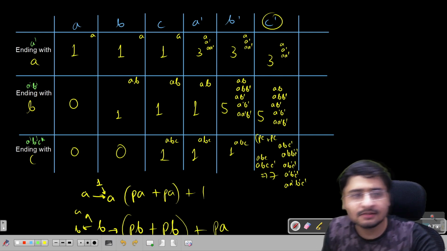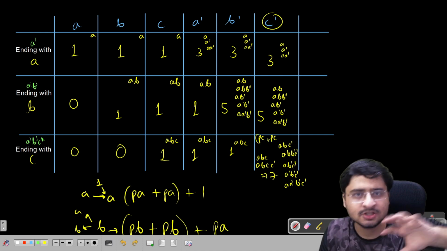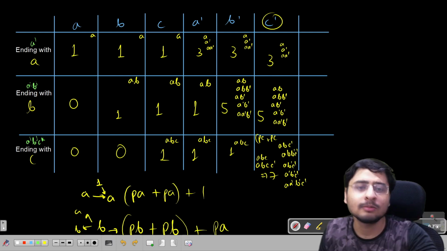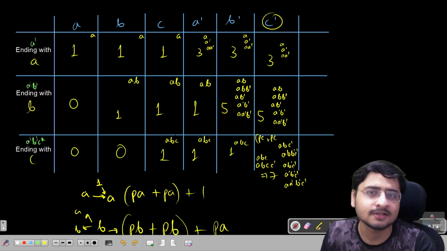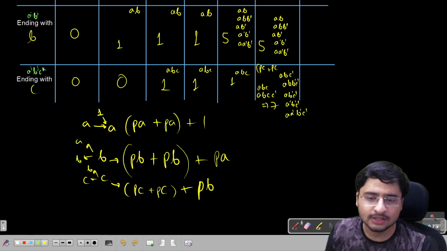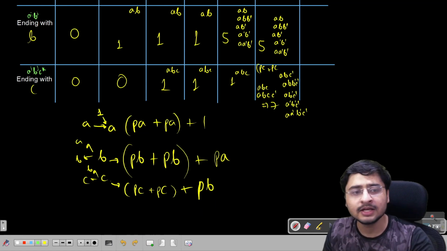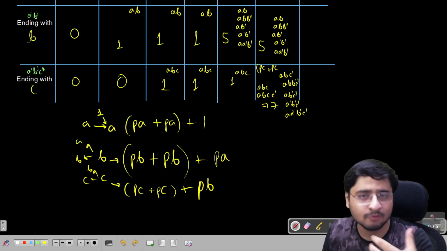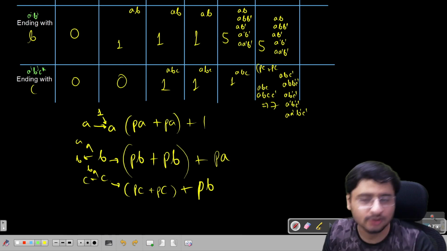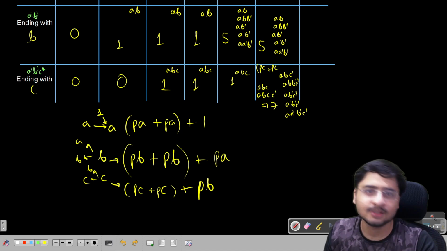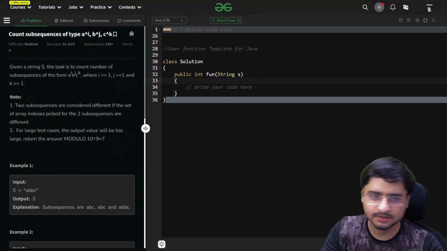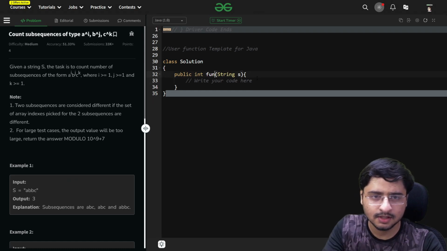So we're going to just maintain three variables which are representing the previous states, and then we are going to solve this particular problem only using those three variables and returning the answer. It's a straightforward solution using these formulas. I hope these formulas are clear to all of you. If not, you can just rewatch the video, or maybe tell me in the comment section how this explanation was. Let's try to quickly code this out and finish the question itself. So we are going to solve this problem on GFG itself.